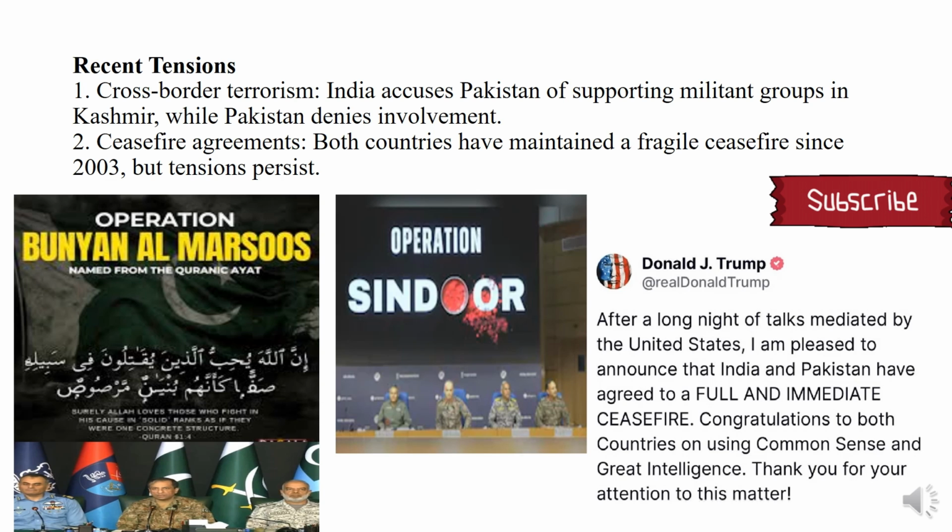There are some key events of the 2025 conflict: the Indian missile strike, Pakistani retaliation, the third is drone warfare, and the fourth is the ceasefire. Let's discuss all of them. The first is the Indian missile strike, in which India targeted 9 locations in Pakistan-administered Kashmir and Pakistan's Punjab province. On the other hand, in the Pakistani retaliation, Pakistan launched a counterattack targeting Indian military bases.